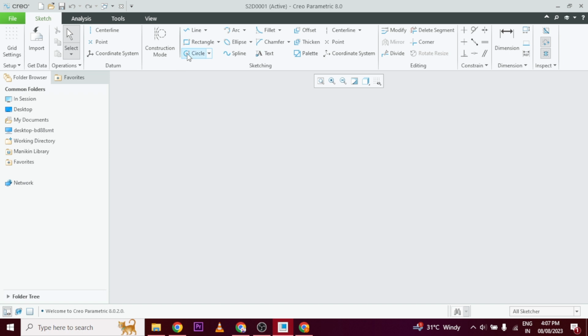For example, we will take two circles here. There is one circle here I have drawn and one circle here. Now we will use this vertical constraint. For that you need to select two vertices, this one and this one, and now you can see this circle, which before applying the constraint was at this position, moved here and aligned with this center. So both the circles have their center points vertically aligned.